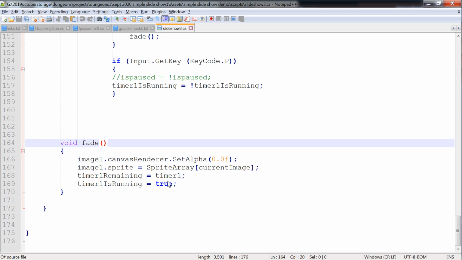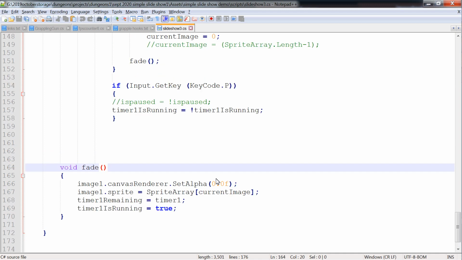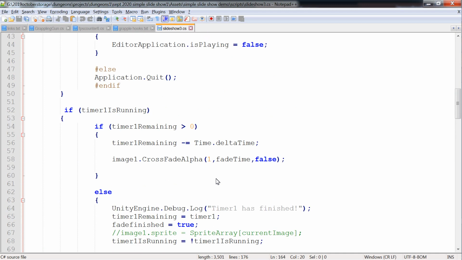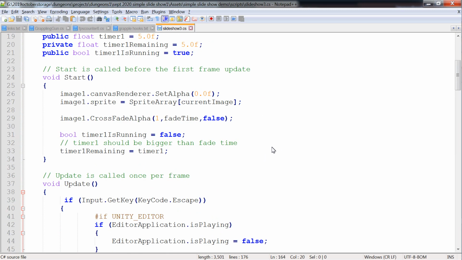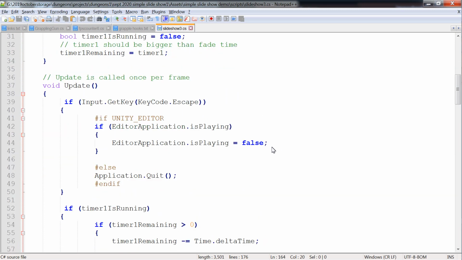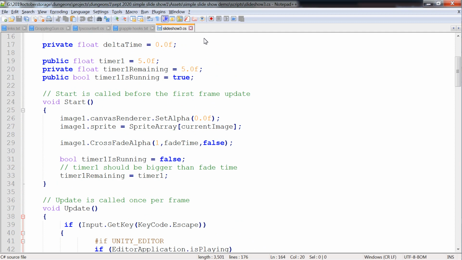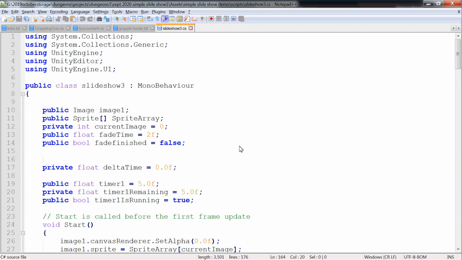So just set that up, restart the fade timer, and start it going again, start fading in again, and then once it's faded in, it'll hold it for a few seconds and fade out. Yeah, pretty simple, but hope it's of use to someone. I know it's going to be of use to me.